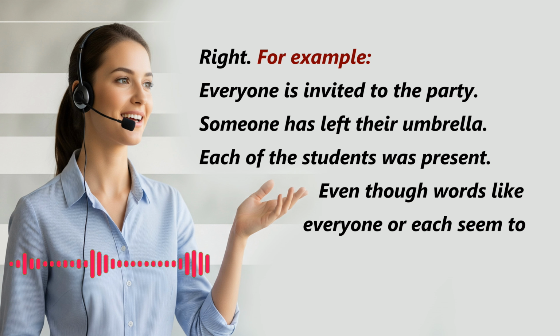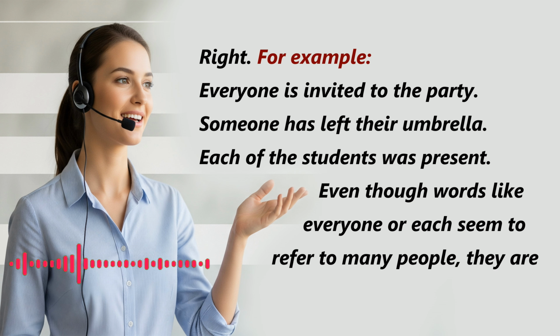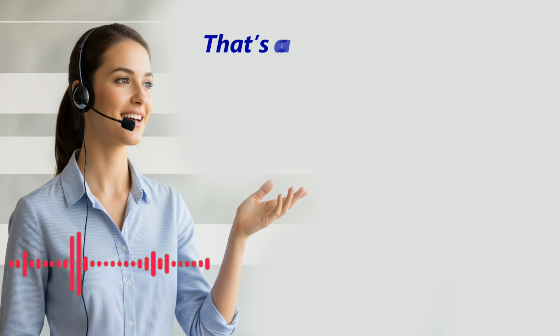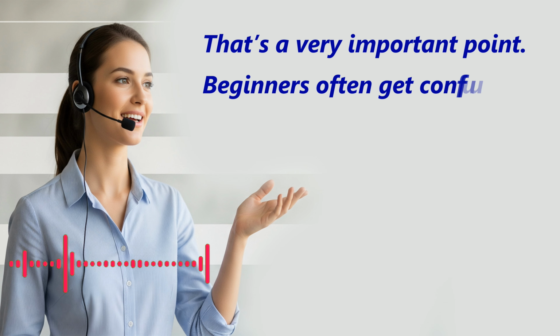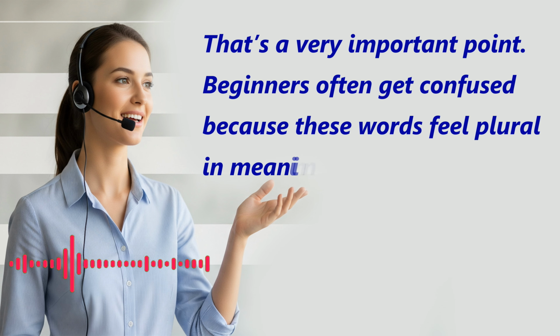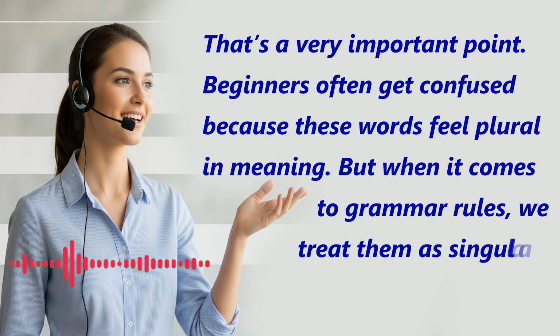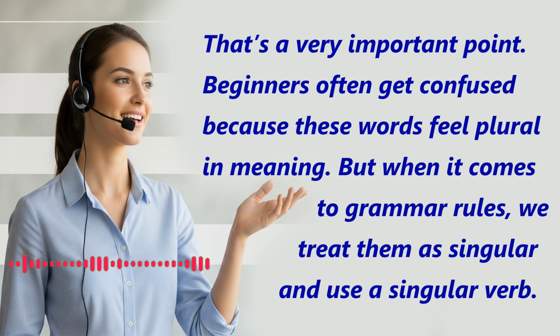Even though words like everyone or each seem to refer to many people, they are grammatically considered singular. That's a very important point. Beginners often get confused because these words feel plural in meaning. But when it comes to grammar rules, we treat them as singular and use a singular verb.